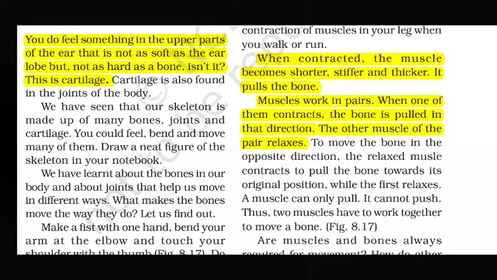Okay, and muscles always work in pairs. When one muscle contracts, the bone is pulled in and the other muscle relaxes. When one muscle contracts, the other muscle relaxes. They always work in pairs. You have to remember that muscles always work in pairs. When one of them contracts, the other one always relaxes. Is it clear how they work and what muscles are and how they help the bones? They help the bones to be pulled in and pulled out, while contraction and while relaxation. Is it clear, bacha party?